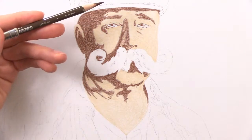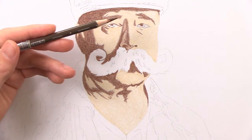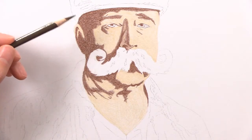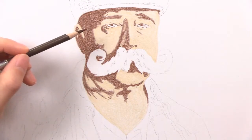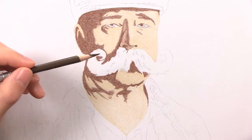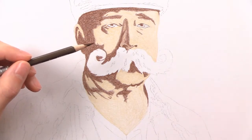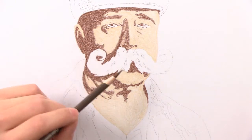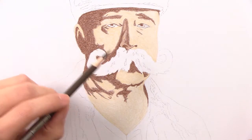But for now, I'm going to start back up with the 1082 color, and I'm going to be working in some of the variations in the lights. So I'll be working mostly in adding some of the details that exist and creating a little bit more of the form of the face, but working just in the light areas.